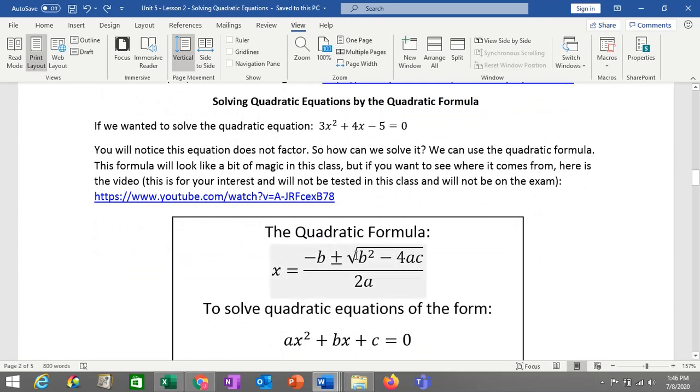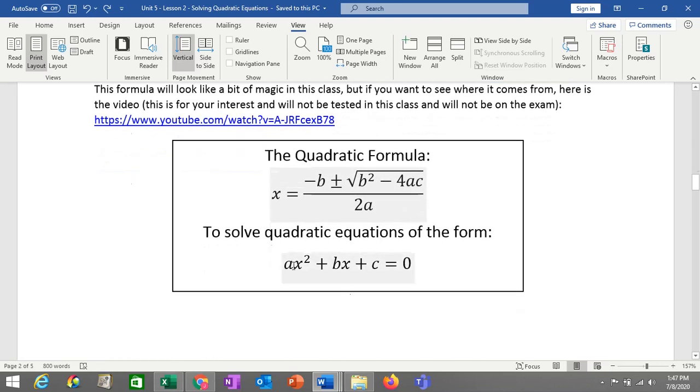So this is the quadratic formula right here: negative b plus or minus the square root of b squared minus 4ac, over 2a. And it's x equals that. So in other words, if you want to find this x, it's equal to this thing. For the purposes of this class, this formula is going to seem like magic. I'm not going to tell you where it actually comes from because it involves knowing a technique called completing the square, which we're not going to have time to cover. But if you know that technique and you want to learn why this is the formula, that's right here. So this video here will prove to you that this is true.